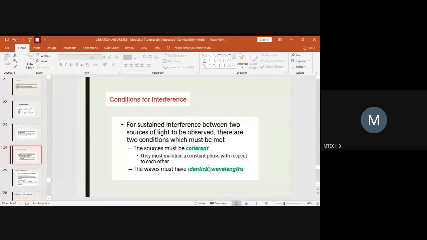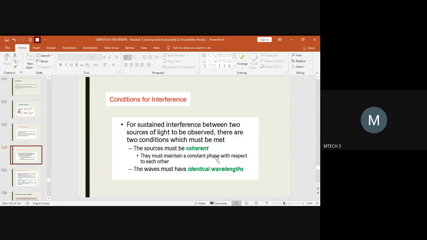Then only the interference comes into picture. And the next is they should always maintain a constant phase with respect to each other. So every wave will be having its own sine wave, right? So constant phase. There might be a change of phase while moving. Even if you have any change of phase during movement, that phase change, which is happening due to the speed with which it is moving, should remain the same.